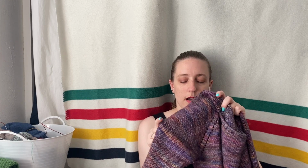So my bust is 36 inches or so, which is like 91.5 centimeters. And I started out knitting the 100 centimeter size, or the size written to be 100 centimeters, but my gauge was off by that 1 stitch over 4 inches. So it ended up being way bigger. When I tried it on, there was just a lot of extra fabric under the armpits and it didn't fit the way that I wanted.